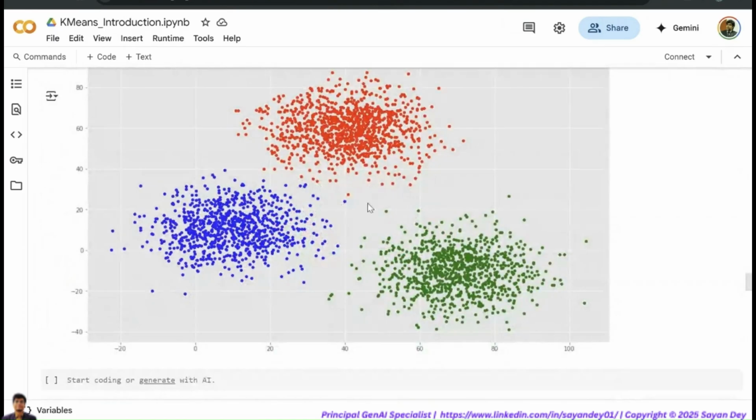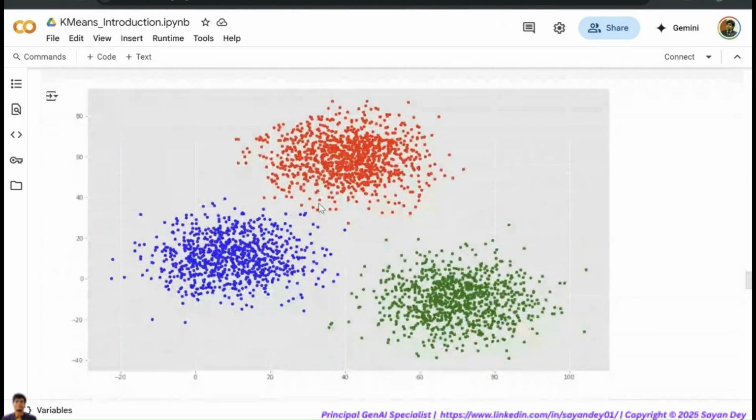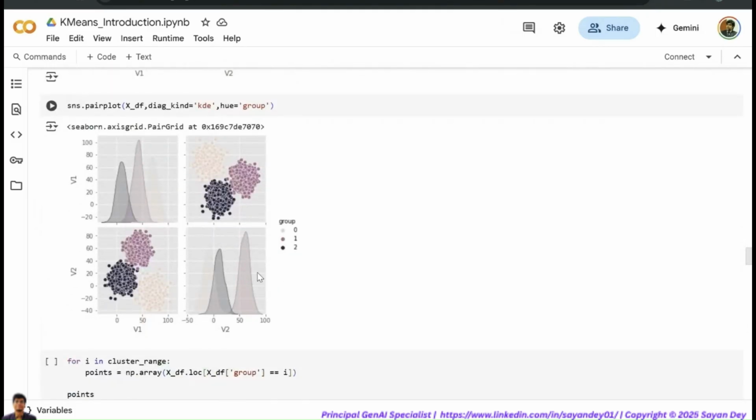And we can visualize it in this way. You can see this is how we can think of clustering. As I told you, I know it looks very easy here because it's just 2D data, but it becomes more challenging when you have multi-dimensional data. In that case, you cannot visualize it in this manner. So if you have to visualize it, you need to create a pair plot like this. You'll have the diagonals, so if there's V1, V2, V3, V4, look at the diagonals, and then you can visualize the data in this pair plot. We'll see some of those use cases as we go along.